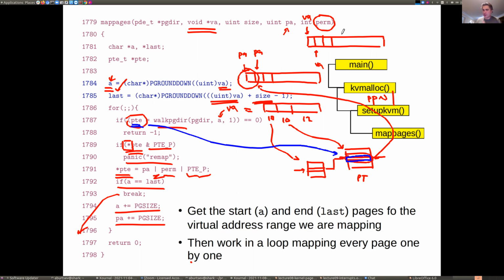So it's kind of a loop, where as long as I have this function which walks the page table directory, I will be totally fine, because it will return me the page table entry, this blue entry, and then I will simply write something into this entry, essentially the physical page number. And again, it's very similar to what you have to do in your homework. So this is how you create a page table in this homework 4. You create a loop and you map one page after another like this. Okay, all good. Are there any questions about it?